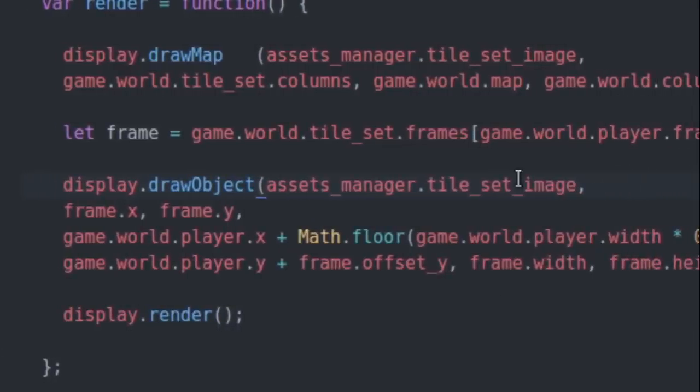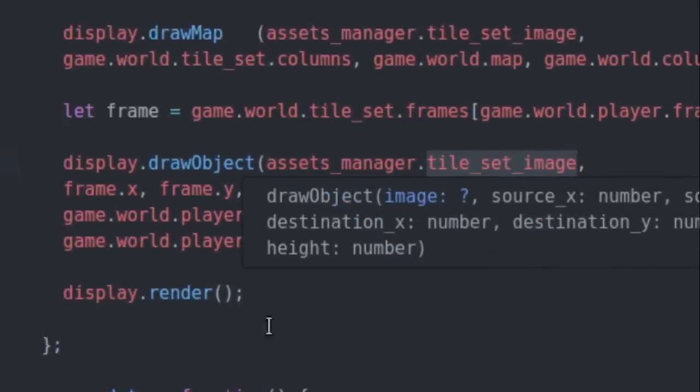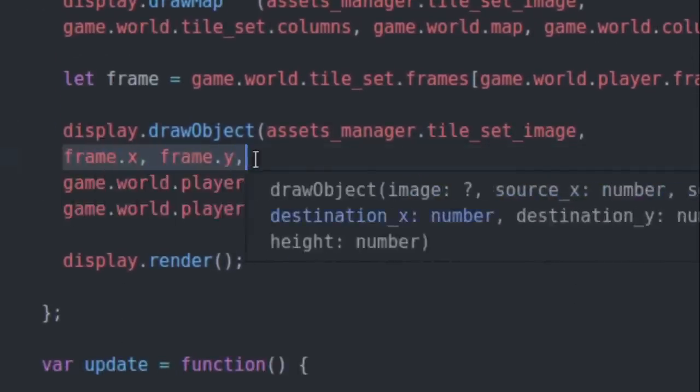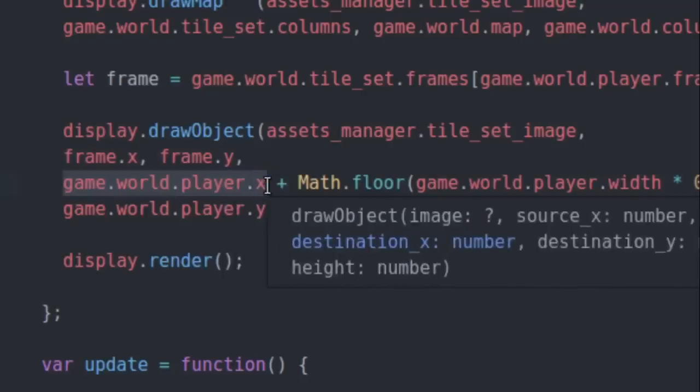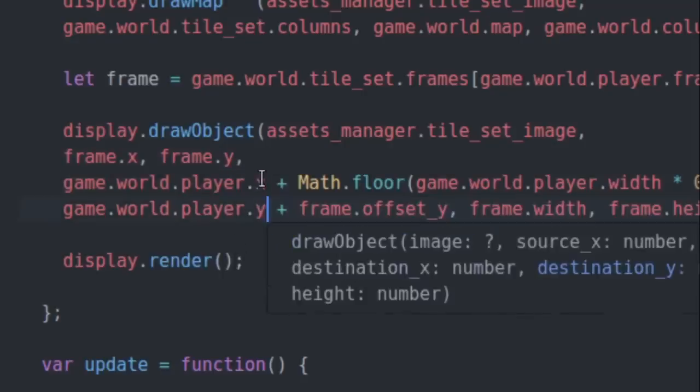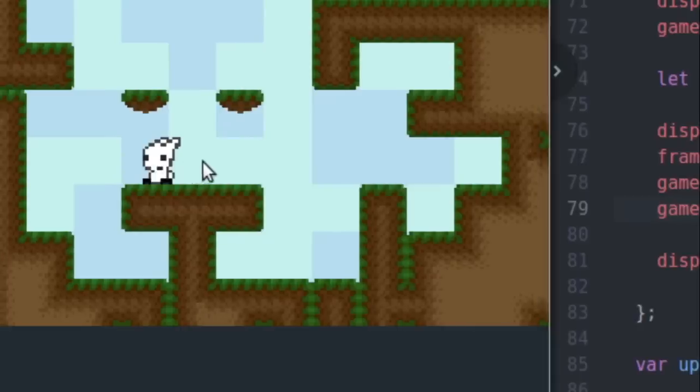So what we're going to do is hand in our source tile sheet image. Then we're going to hand in the actual source frame's X and Y position to cut from. Then this is going to look a little complex, but it's really not. We're going to hand in the player's X location and Y location. And we're just going to add basically an offset where we want the frame to show up and be drawn to the screen. So right now, the player's frame is slightly offset from the player's real location. And the reason I want that to happen is so when I stand on the edge of a tile, I actually fall through. And if you look, his ears on the frame are actually kind of moving through the tile.